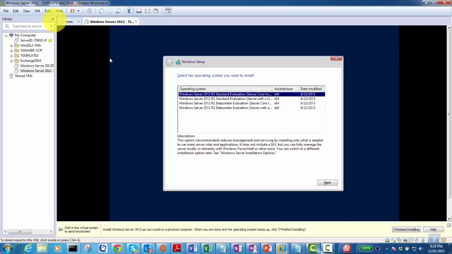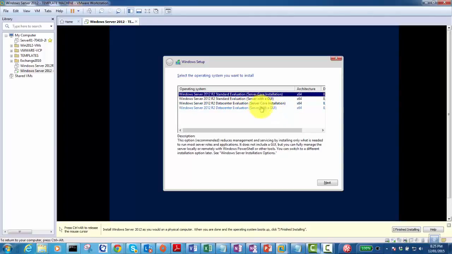Let's see. Okay, well, there are still some more options. So I'm going to go for Windows Server 2012 R2 Datacenter, not the standard edition, but the Datacenter edition, which has more features, and it is used for medium to large size organizations, mostly large size, to support a huge amount of connections and users. And also I'm going to use the graphical mode, not the server core mode.